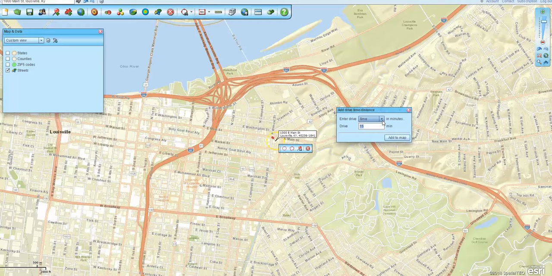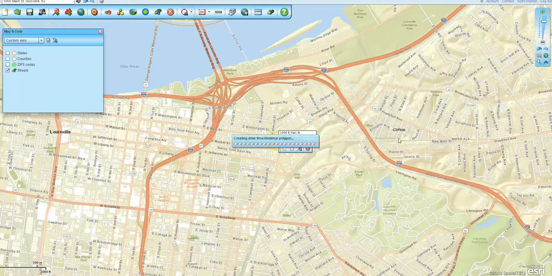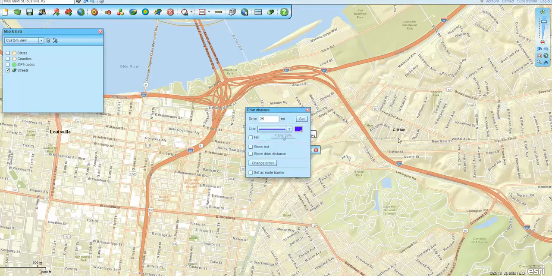But on this video, I'm more interested in the distance along the road network. So let's imagine that I want to know what is the drive distance query along the road network from a central point, mainly this point right here, out 25 miles along the road network. So I'm going to click Add to the Map. It's thinking. It's deciding each individual road. What's that going to look like?